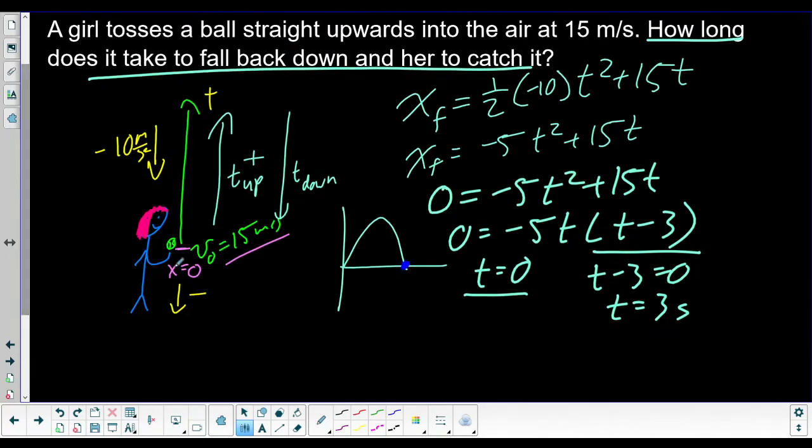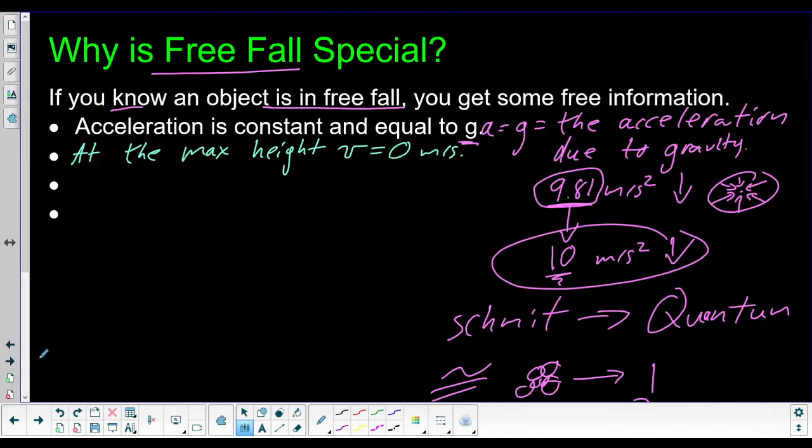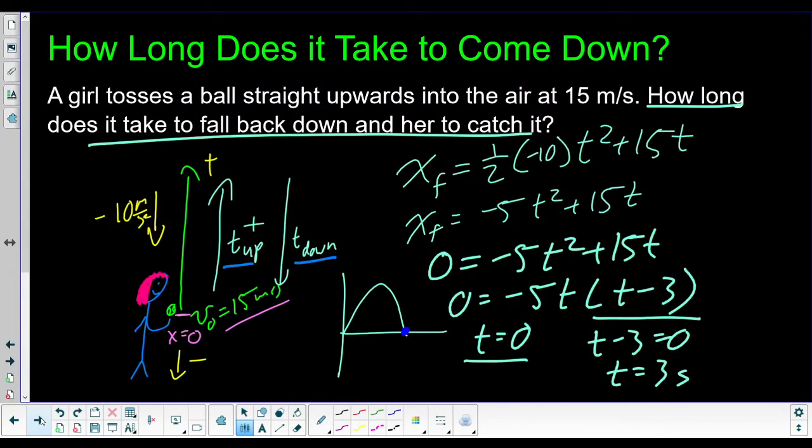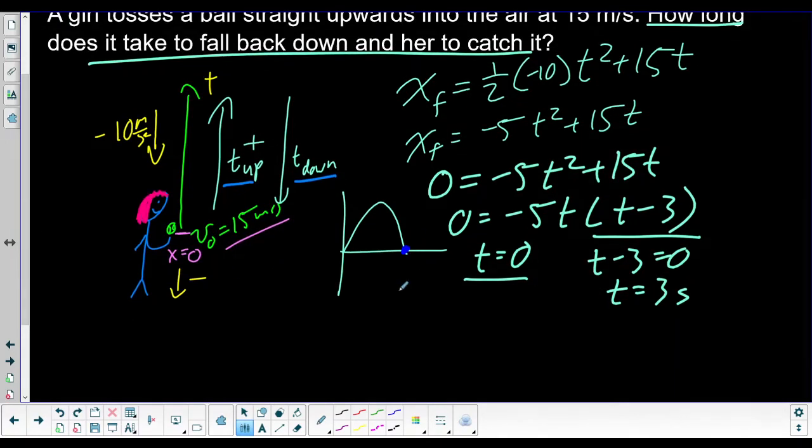But let's look at it broken up, because in the broken up version, there's a special relationship between this time and this time that is going to go on this list. Okay, so that's all well and good. You have to solve a quadratic, which is maybe a little intimidating for people, but you know, c'est la vie. That's life, kid. We didn't teach you how to solve quadratics in algebra for nothing. So let's do the easier problem. Let's find the time to get to the top.